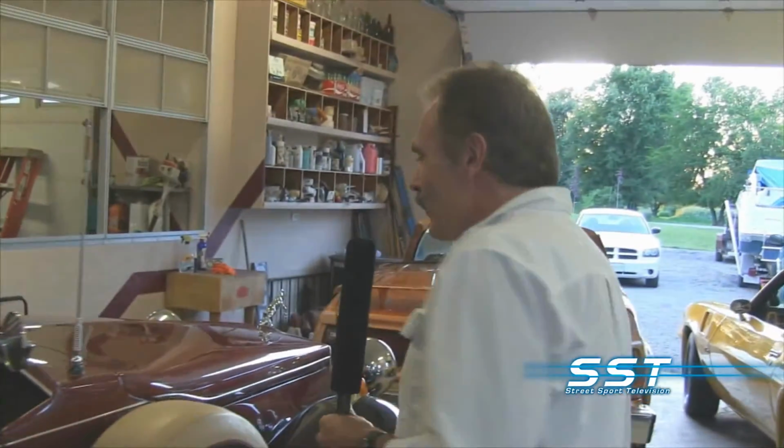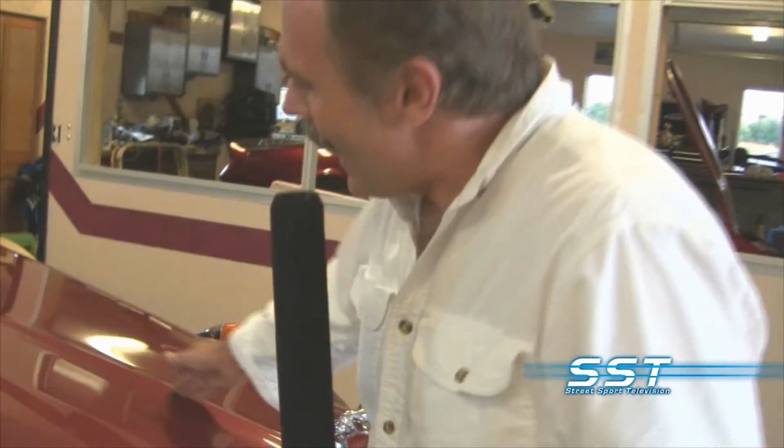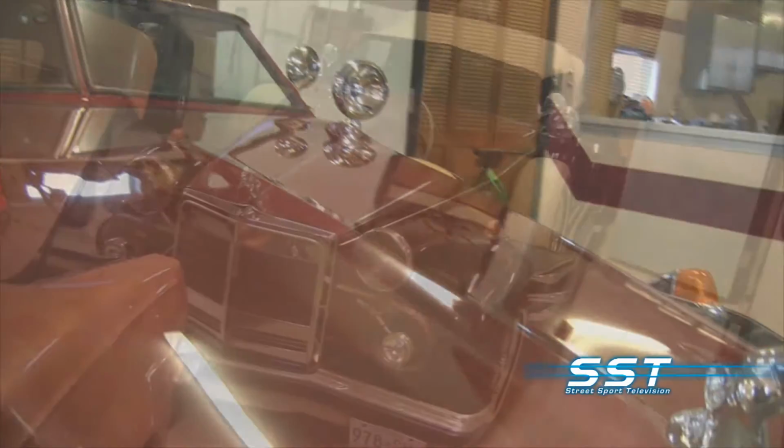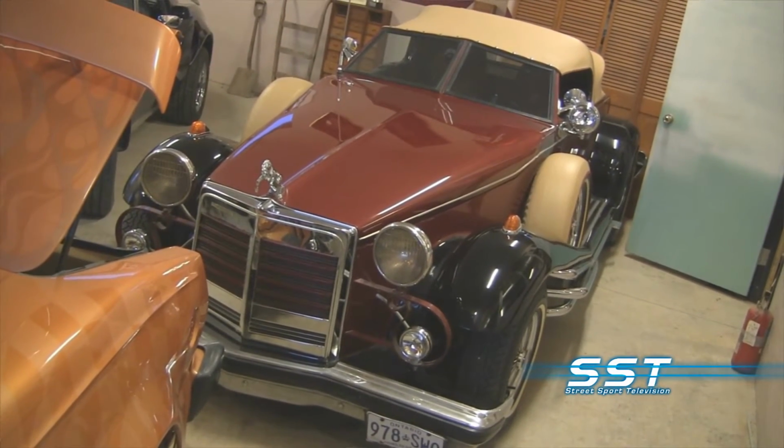Now we're going to shift to this one. I've had it completed for 25 years. My wife drove into a job site once where we were doing a roof. We're up on top of this guy's roof, and I looked down. She had this 74 Pontiac Laurentian. I seen that line in the roof right there. And I told my men, I said, I'm going to make a car out of that. And they all laughed about it. But that week I went and bought my wife a new car and brought that one in and started chopping.